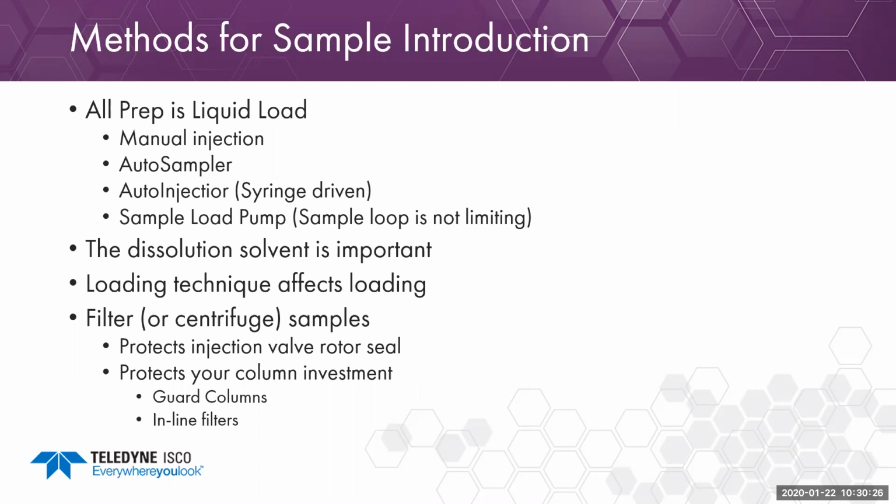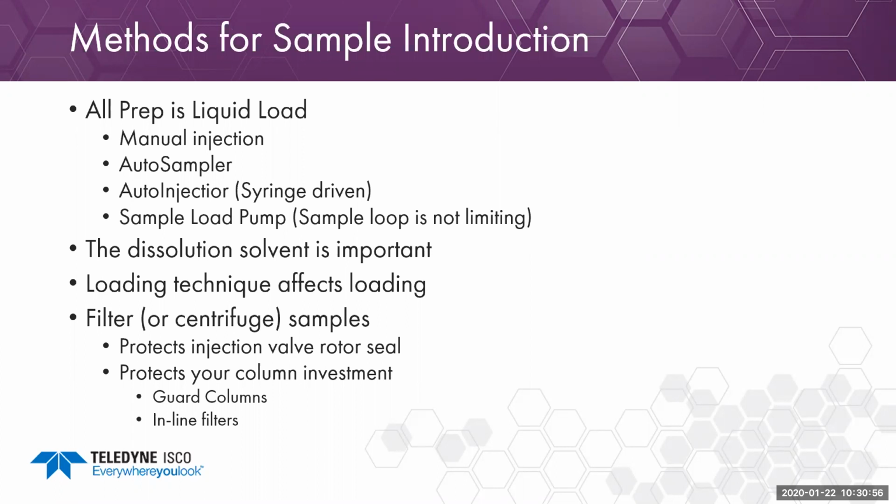This allows you to load large volumes of dilute sample, potentially, if you have solubility problems with some compounds. It's really useful for peptide and protein purifications and some other scale-up opportunities. The key for liquid loading, though, is that the dissolution solvent is very important, and this is probably one of the most critical choices you can make in affecting your chromatography.